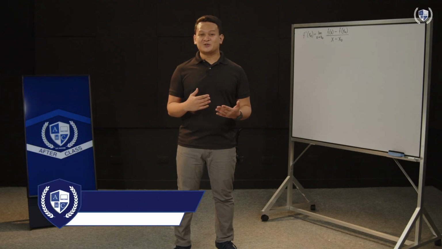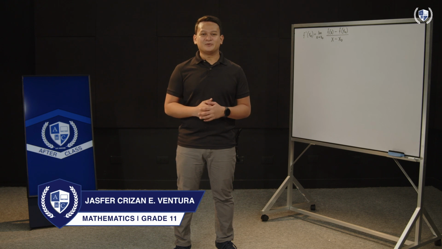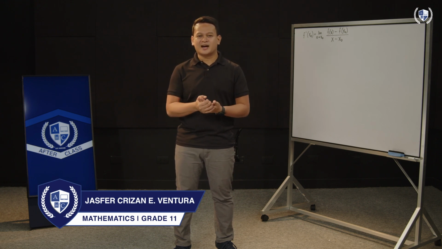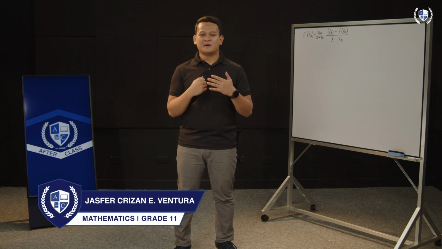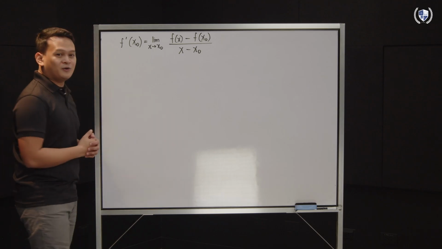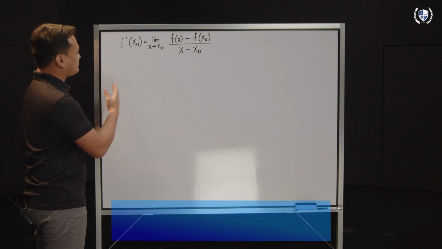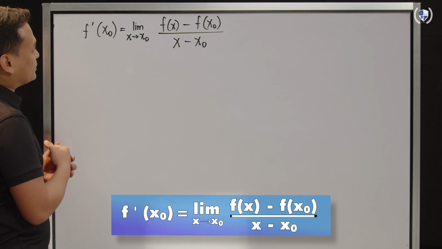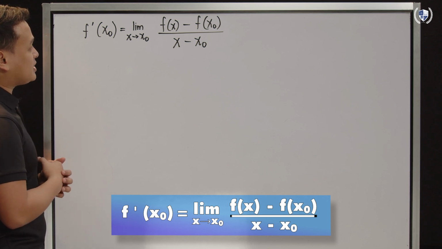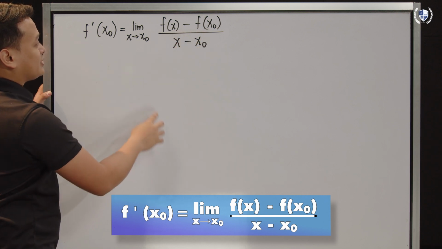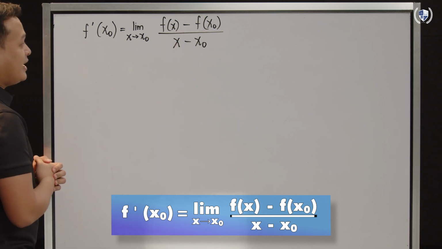Okay, so in this video, we will now be dealing with derivatives. And I think it would be best para ipakita ko na kagad sa inyo yung equation ng ating derivatives. And ano ba yung equation na yun? So, to get the derivative of a certain function, we have this equation here. F prime of x naught is equal to the limit as x approaches x naught ng ating f of x minus f of x naught all over x minus x naught.